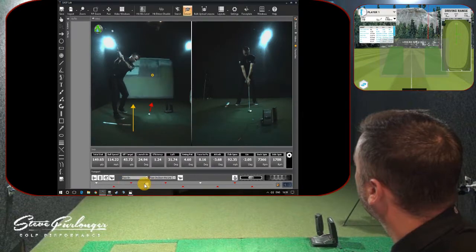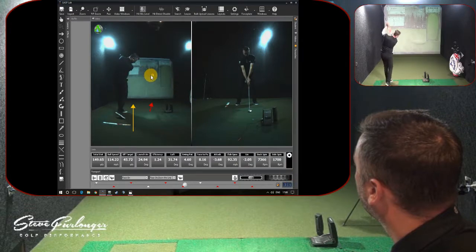So let's revert back. We can see not much difference here in the backswing. On the downswing, we can see not a massive amount of difference there. Maybe the club at this position here slightly behind the hands, which is slightly different from the out to in swing. Okay, so as we come into the golf ball, club face is right, just that fraction of time before the ball touches the club face. Club face is right, pointing somewhere down towards the red arrow, striking the golf ball with an in to out path, ball striking the screen roughly where that yellow circle is there as well.